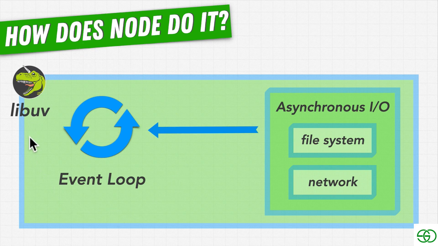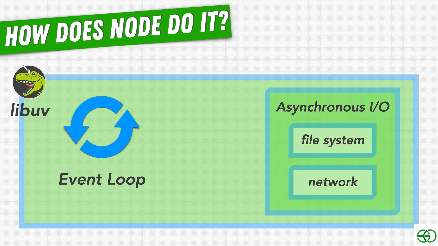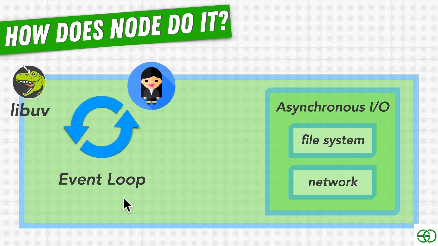In Node, any time we call an asynchronous function from JavaScript, it gets put on that event loop. This applies to our asynchronous network and file system operations. So all of our JavaScript code is running on the main thread, and any asynchronous functions are put on the event loop, which then goes off and tells your operating system to run the asynchronous function, notifying the event loop when the result is ready. It's kind of like your boss deciding when your code executes and getting notified when the work is complete — it continually listens for new events and delegates work we don't want blocking our main thread.